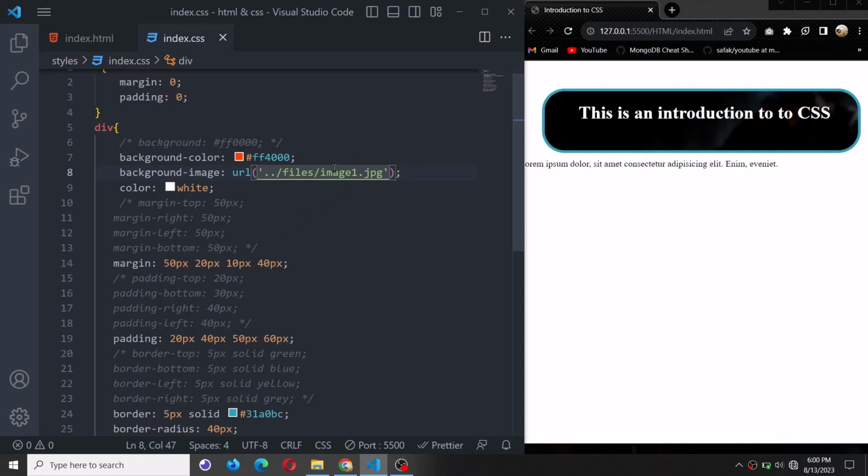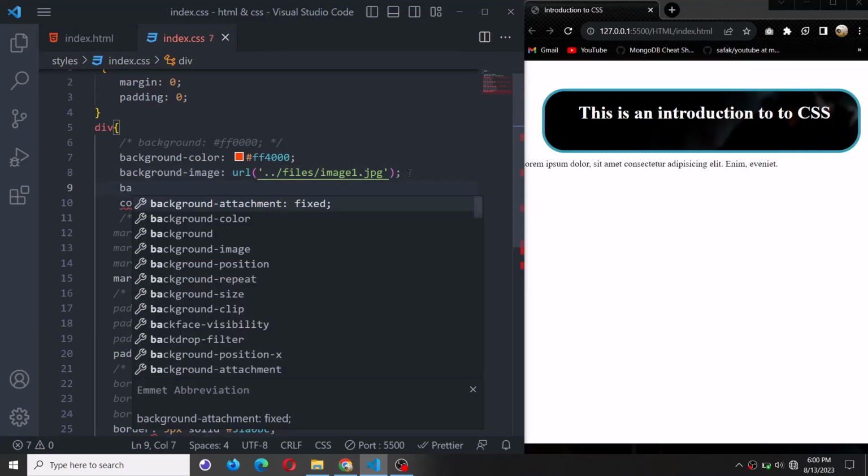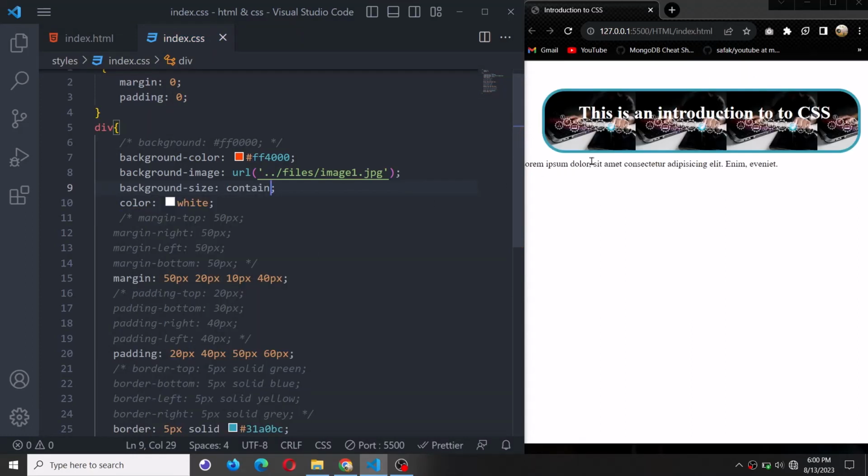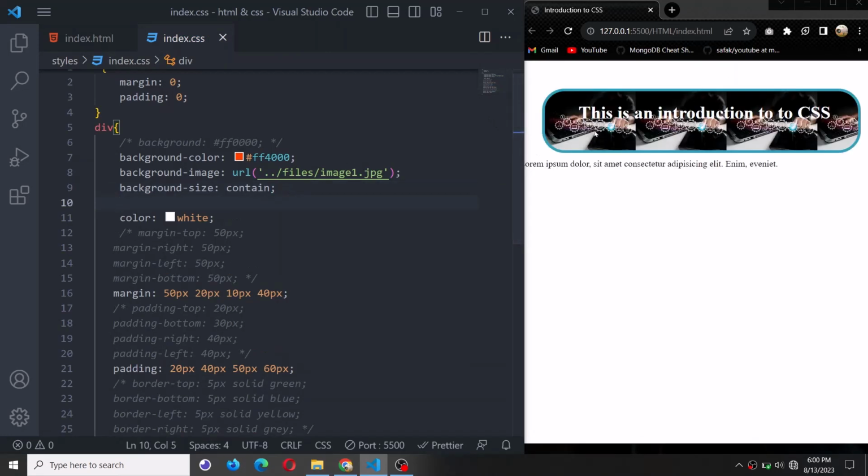And as you can see, the background is black, and the reason why we can't see the full image is because of the dimensions of the image, okay. So I can set background size, okay, background size to, let's say, contain or cover. So let me set it to contain, and as you can see, the image is inside, right? And as you can see, the image is appearing 4 times, I think 1 2 3 4, okay.